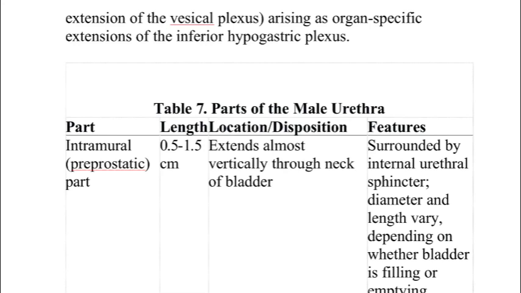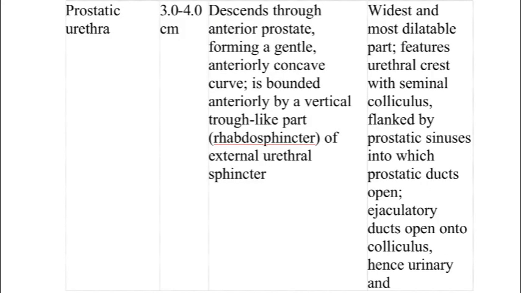Now you need to know that the parts of the male urethra I just talked about that you have in the pelvis include the intramural, that's the pre-prostatic urethra, as well as the prostatic urethra. You find those parts in the pelvis. By the wayside, you have other parts of the male urethra, that's the intermediate or membranous part, and the spongy urethra in the perineum. So I don't have business with that today. But the intramural pre-prostatic part of the male urethra and the prostatic urethra in the male are both in the pelvis. So that is what I just talked about.